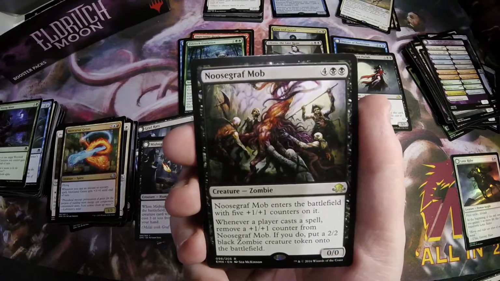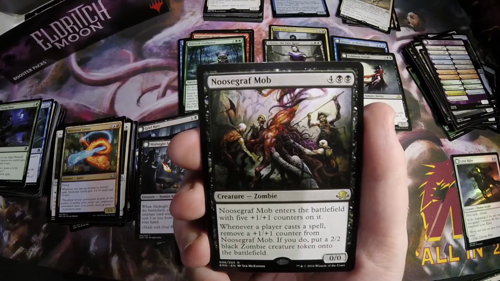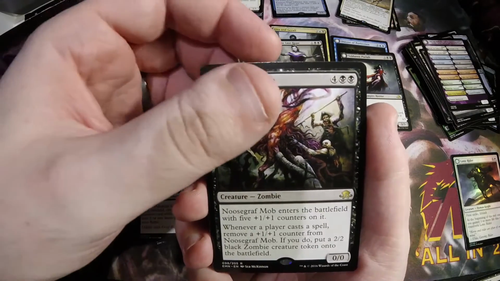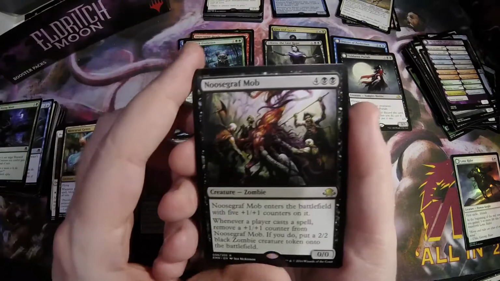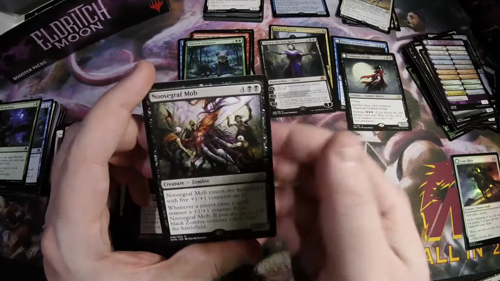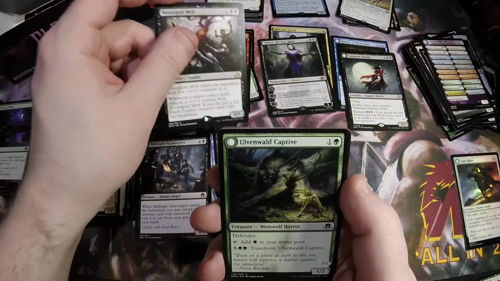4 and 2 black, zombie. It enters the battlefield with 5 +1/+1 counters on it. Whenever a player casts a spell, remove a +1/+1 counter from it. And if you do, put a 2/2 black zombie creature token on the battlefield. So I know this costs a lot. Wish it cost like 1 less, but same synergy as Liliana, though of course it's pretty hard to combo off with because of its cost.